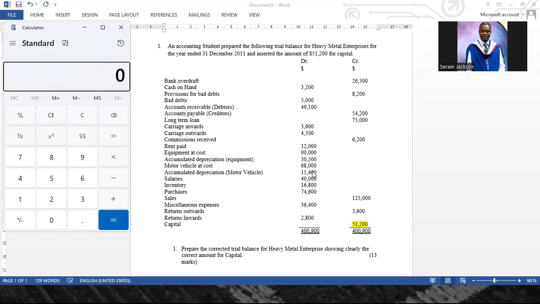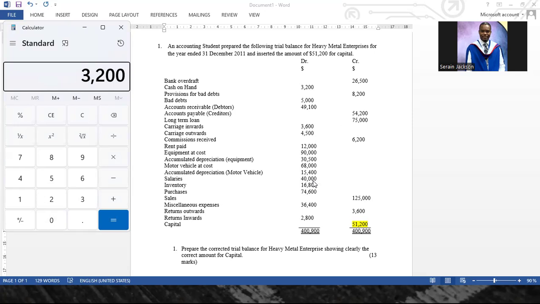On the debit side, you would find for the most part your assets. So in this case, the capital figure would be equal to the difference between both the debit and credit sides. We are finding the difference between the debit column and the credit column, and that will be our capital figure. So let us start with adding up, right?